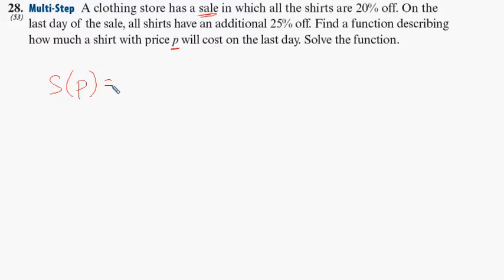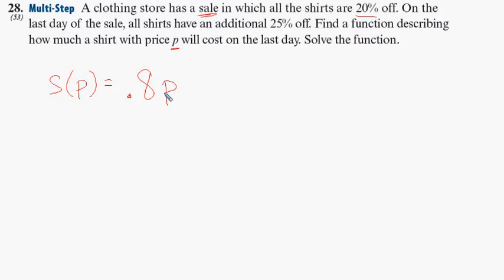Okay, so think about this. This is the price. So what we want is a formula that's going to give us the actual price if we go into the store. So what are we going to pay? Not how much is it off, but what are we going to pay? Well, if this is 20% off, that means we're going to pay 80%. So it's 0.8p, 80% of the price is what we're going to leave having paid.